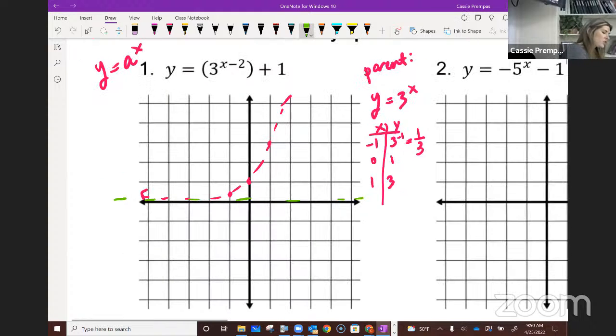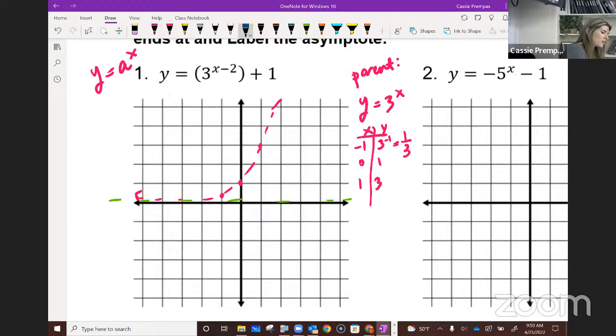Then, looking at the equation, how will the x minus 2 affect this graph? Right 2. And the +1 will be up 1. So we're going to take each of those points and move them right 2, up 1. I'm going to take that point, which is at 1/3, and go right 2, up 1. And all of these points will no longer approach 0. What will they approach instead? 1. Good, because everything's been shifted to the right and up.